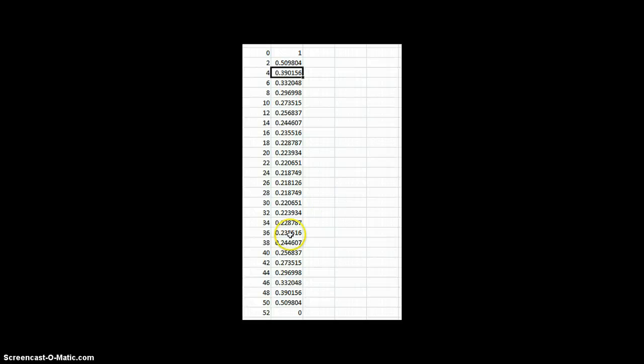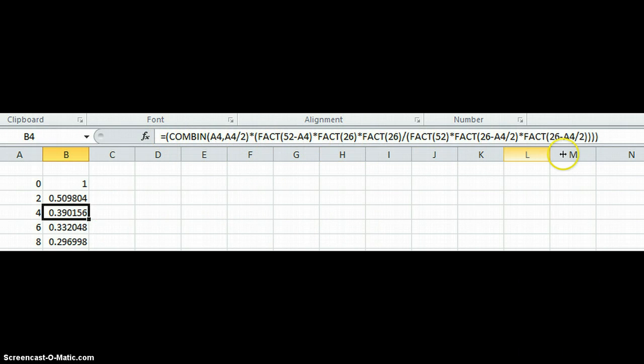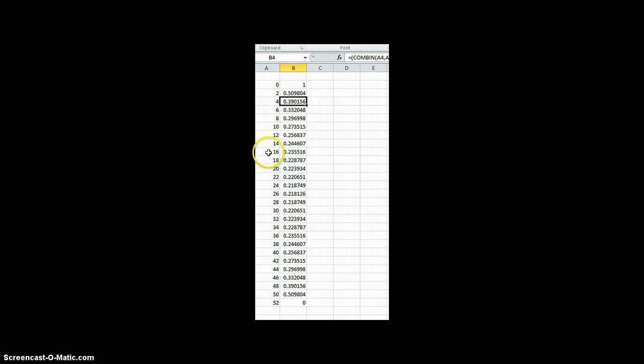I guess let me show you my formula here just in case you're interested. Okay, so I hope you can see what I'm doing. But that's a fairly straightforward question: what's the chance that out of 4 flips you had 2 red and 2 black, assuming that you had 26 reds to start off with and 26 blacks to start off with.